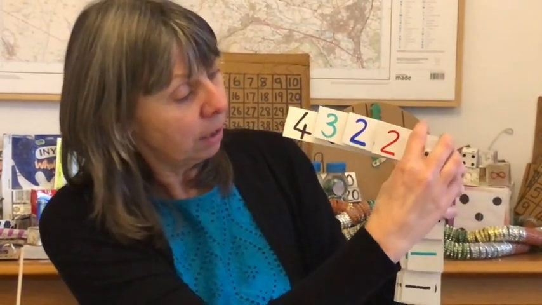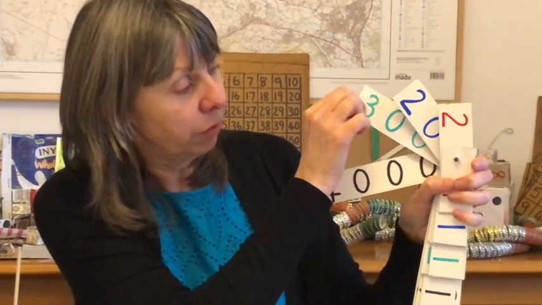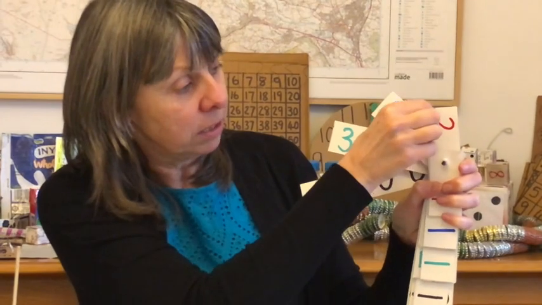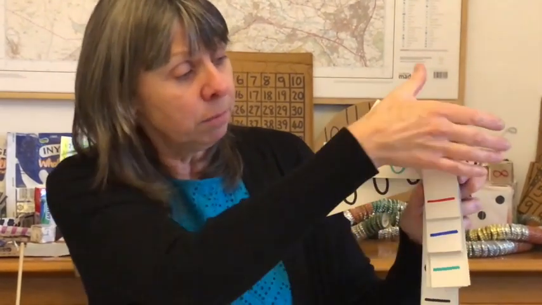So you push the numbers away that you don't need, and there we go, we have 4,322, and if you break it up, the children can see how those numbers are made up from 4,320 and 2. If you need fewer numbers, for instance, if you're not teaching thousands, then you simply make this resource with just the hundreds, tens and units. Or even for the younger children, you can make it with just tens and units.